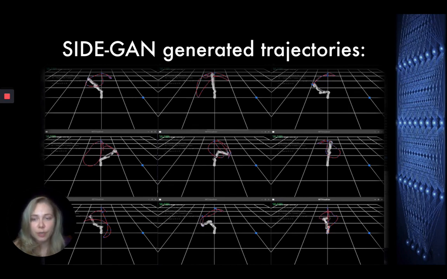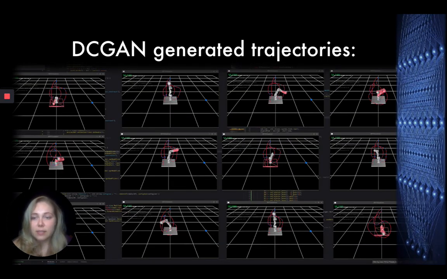So here are some illustrations of SIDE-GAN generated trajectories. As you see, all of them are quite diverse, so they don't look like each other, and in this specific case there are no self-collisions, nothing gets broken, no joints explode. The ratio of valid trajectories generated by SIDE-GAN is actually quite high, above 70%. That said, DCGAN produces only about 4% of valid trajectories. That's to explain why we need this whole second branch in our SIDE-GAN.